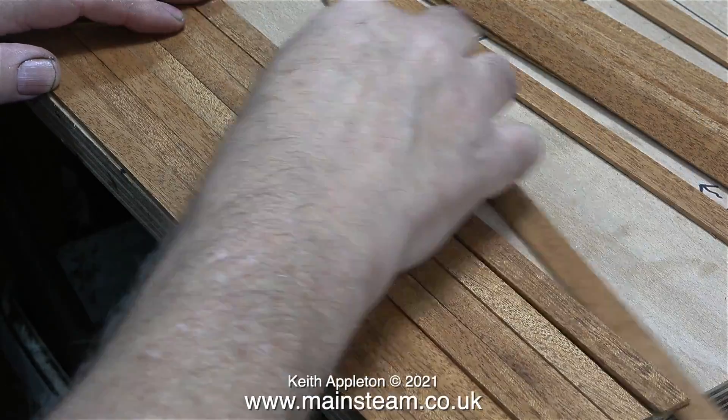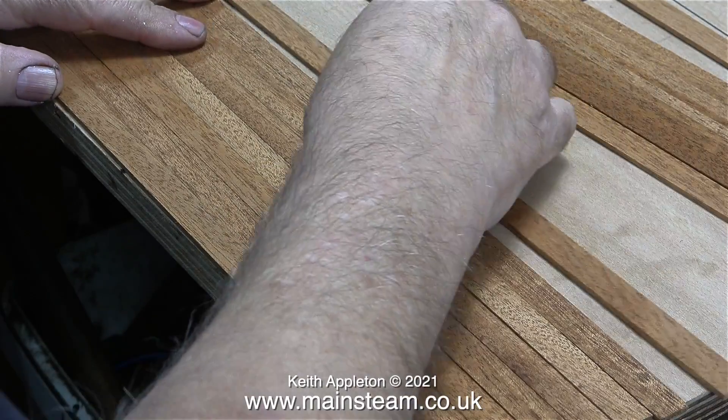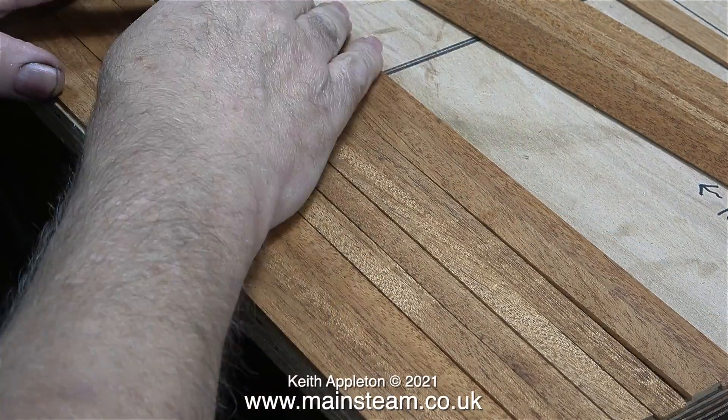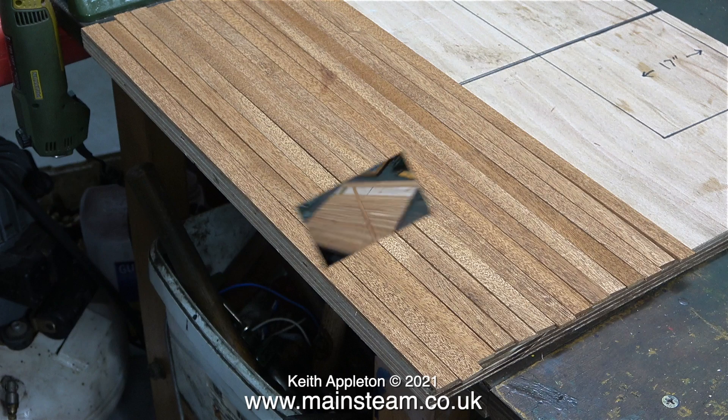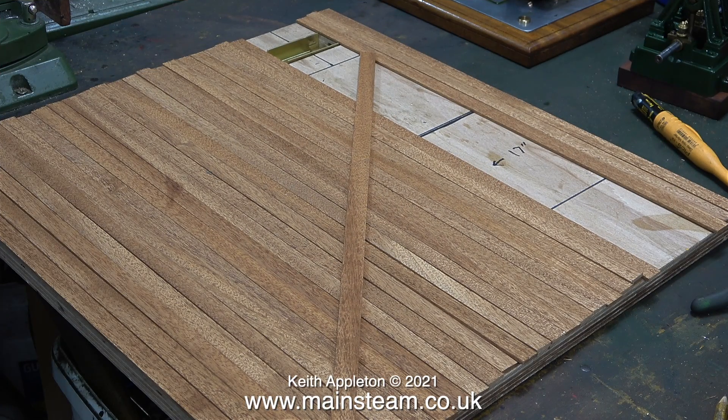As before, I'm carefully selecting the type of mahogany I'm going to use — I want to get as good a match as possible. Bear in mind that mahogany planking is a natural product so there will be variations, and besides, a lot of this will be covered up by things like the steam engine, the boiler, the condenser, and the water tank. I cut every one of these mahogany planks just slightly longer than I needed, and after planking I will clean up the ends using my belt sander, after which I will fit some more mahogany around the edge.